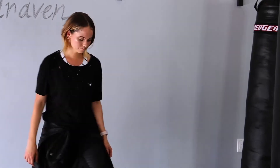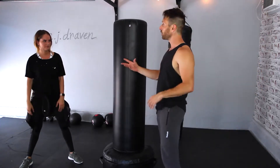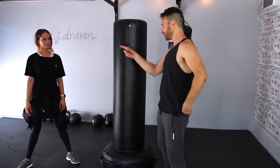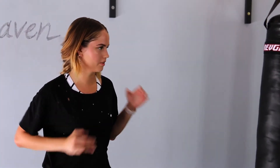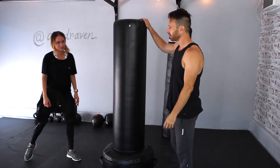Do you want to try a couple? Sure. A little bit closer — again, you want to hit with your instep or even your shin; it's a little bit stronger and a little bit safer for you. When you taught us the round kicks, you were telling us there's like tons of little bones in your foot — yeah, like 25 or something in each foot. Too many — I would break all of them. Yeah, we don't want to do that.